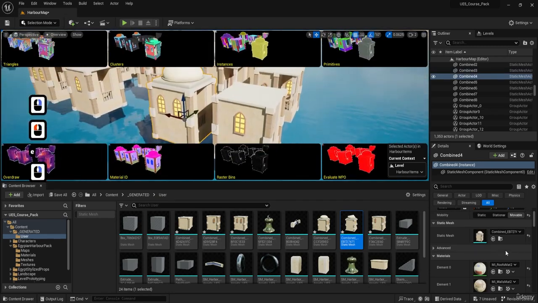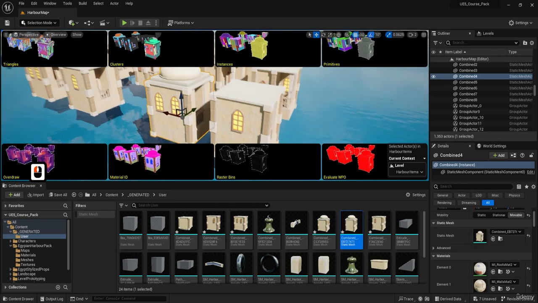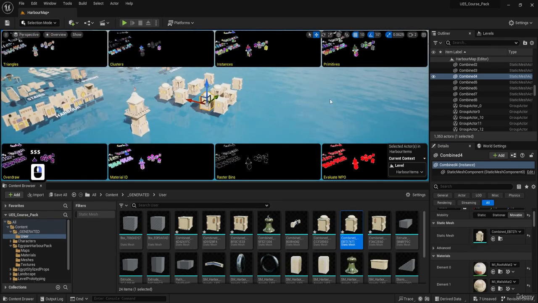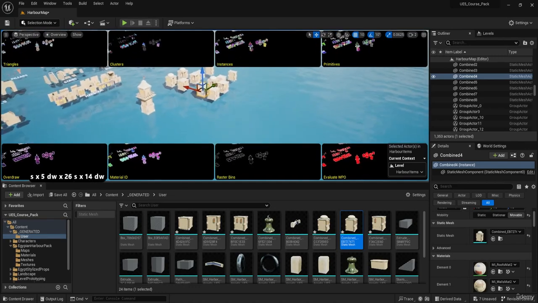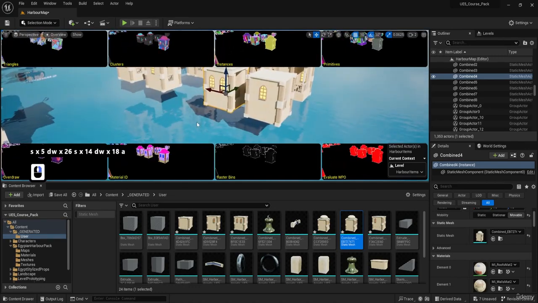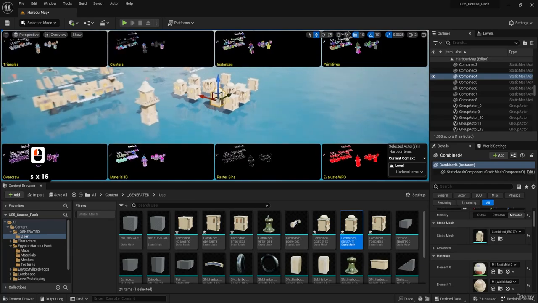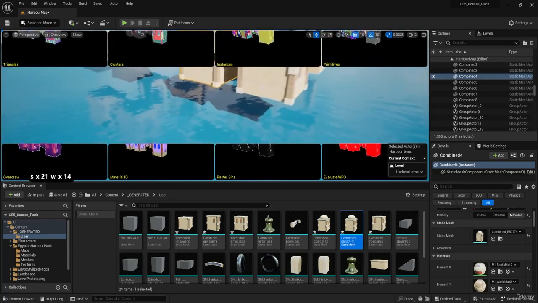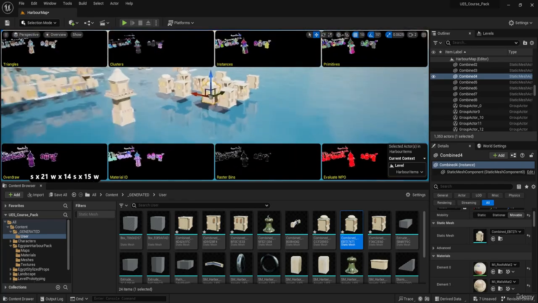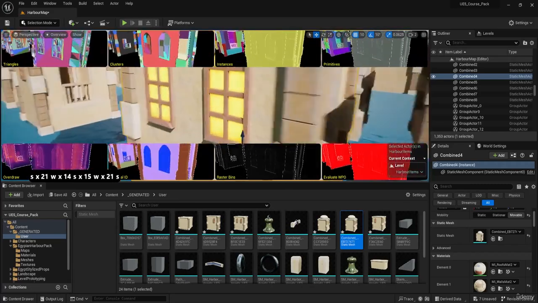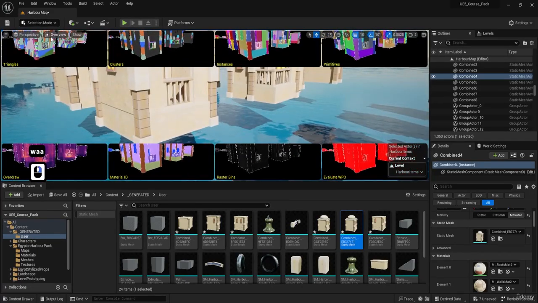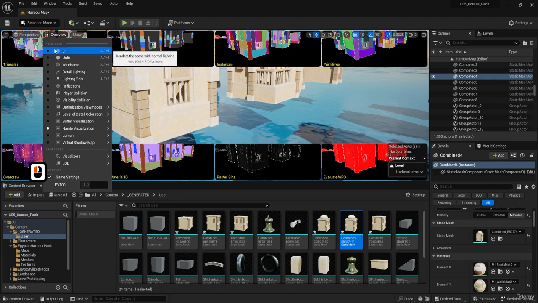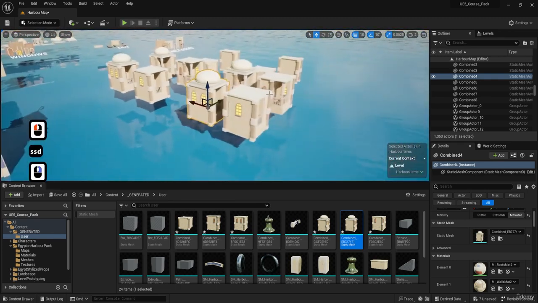But if we select the one that has Nanite, you'll see it. It might be a little hard to see in the video, but I recommend checking out how it behaves. Because it's just one mesh, it's going to behave quite differently based on the screen space we're having. And in regards to performance, it helps us out a huge amount. So I'm going to go back to lit mode so we can see it properly.